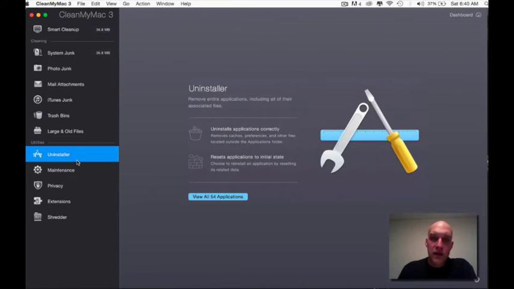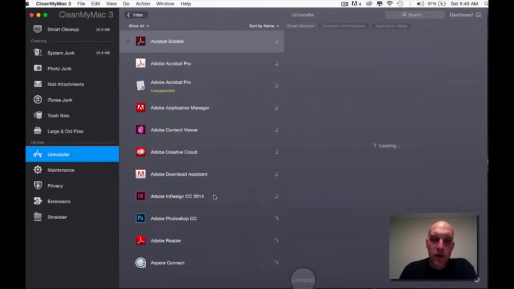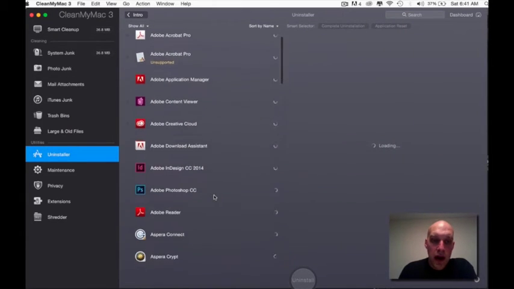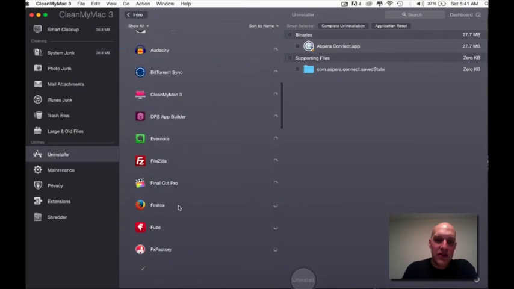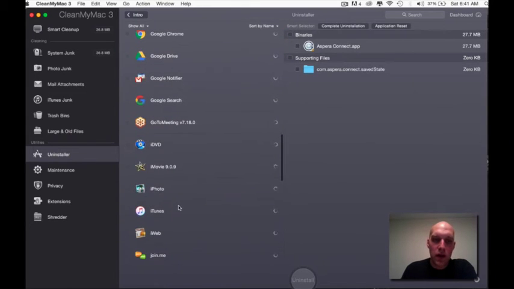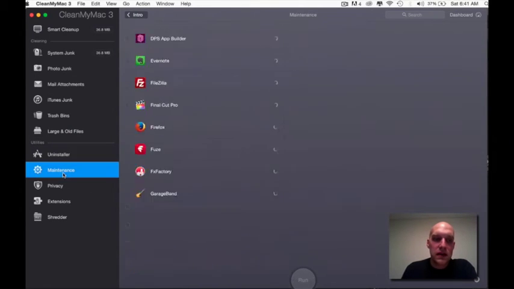And this also has various utilities that you can use. I actually haven't even used these yet, so you can remove entire applications. So right now I have 54 applications on the computer, and you can go through and just be like, I don't even know what Aspera Connect is, you know? So it's stuff like that that you can just start moving out and just deleting right off your computer. It makes it very easy to do that.